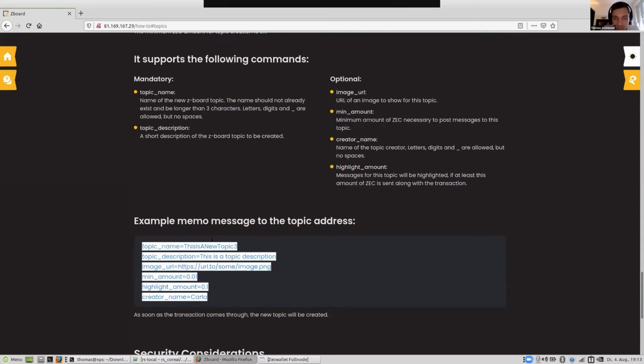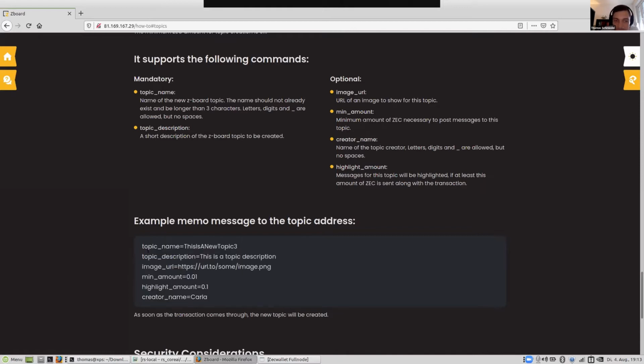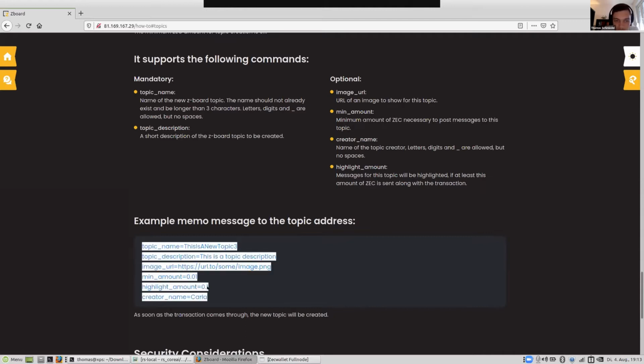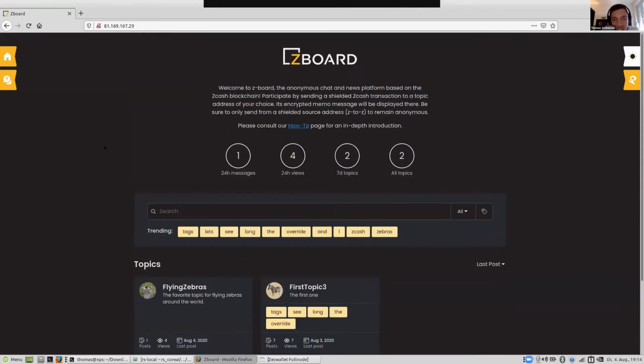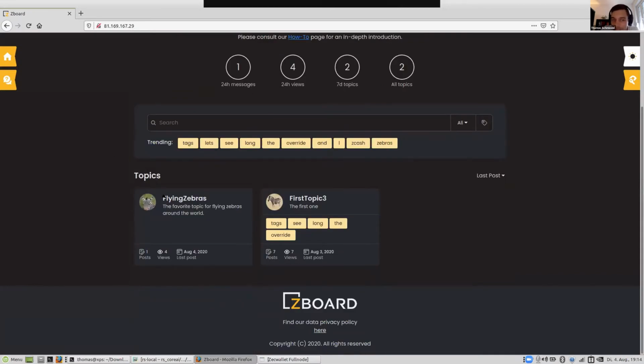And the idea is that based on only this Zcash shielded address, we can create topics on the website, so that moves in the direction of our vision, which is that the whole topics and posts for each topic can be deserialized only from the Zcash blockchain. And for this to work, we also need to create topics by sending messages, and that's what we do here. By sending a message to the topic shielded address, one is able to create topics with a description and so on.